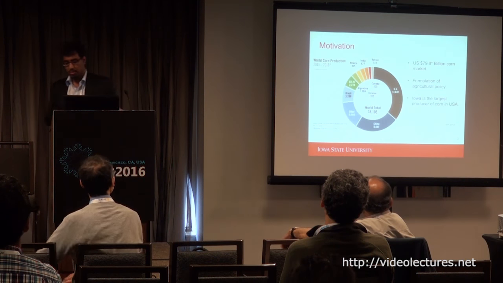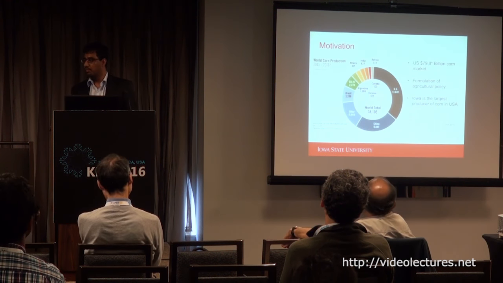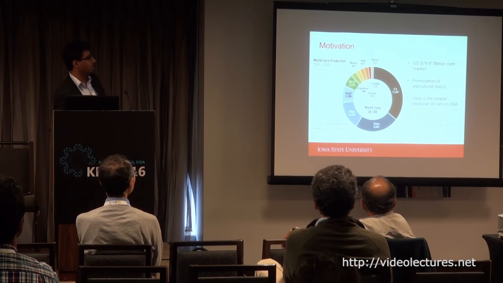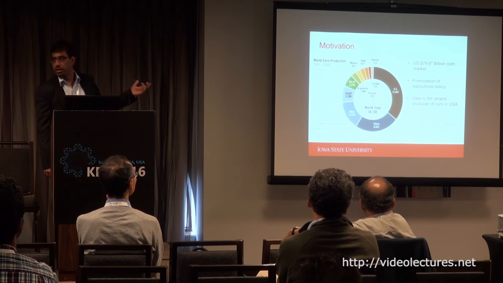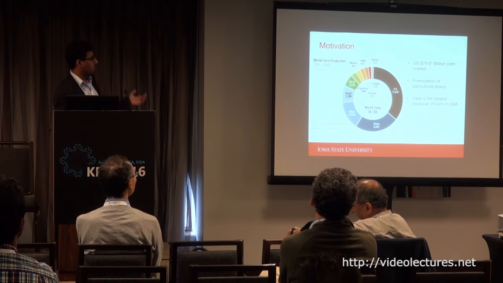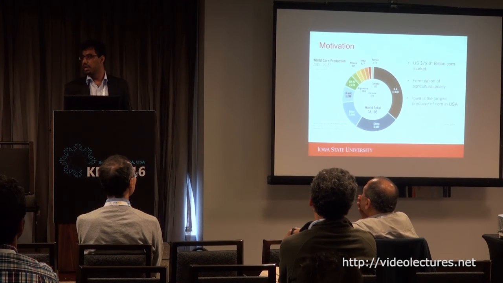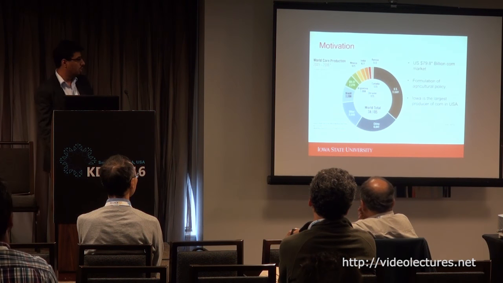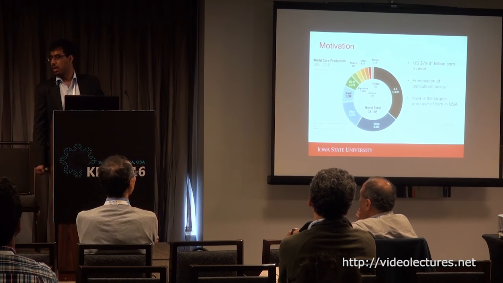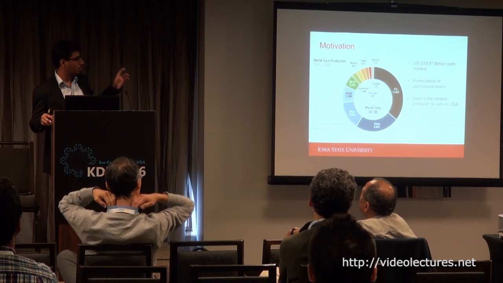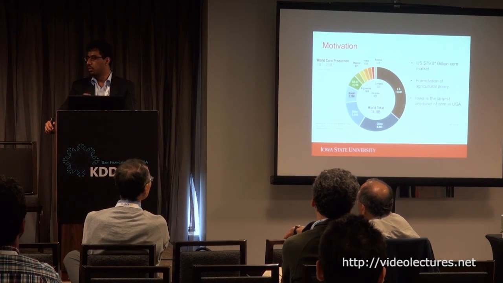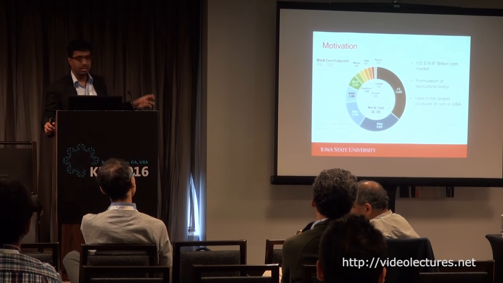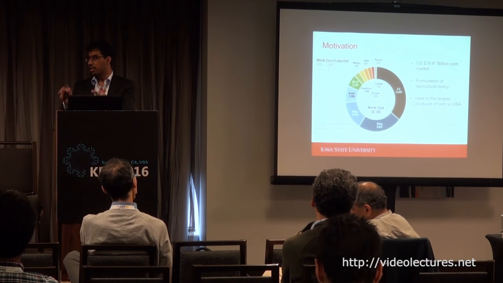So the motivation. There are three main reasons why we are doing this work. The first is the market of corn in the US. It's $79.8 billion, the market captured by corn. And the US is also the largest producer of corn in the world, and they export 20% of their production outside the US. Since the market is involved and the capital is very big, the government is forced to make good agricultural policies for the farmers who are growing corn. Also, since this work is focused right now only on counties in Iowa, the data set we have is only concerned with the counties in Iowa.